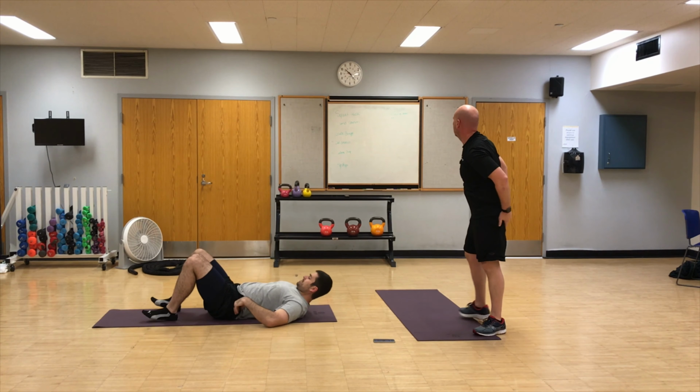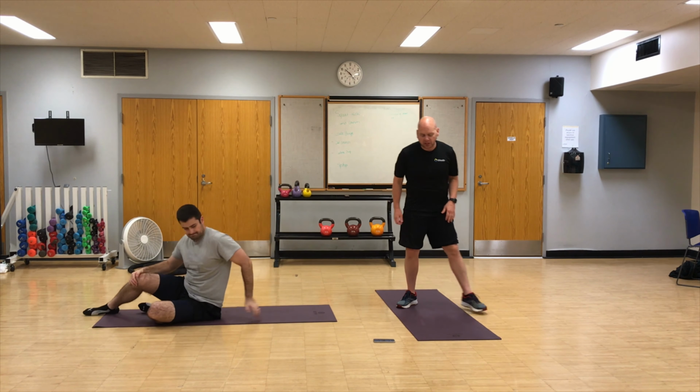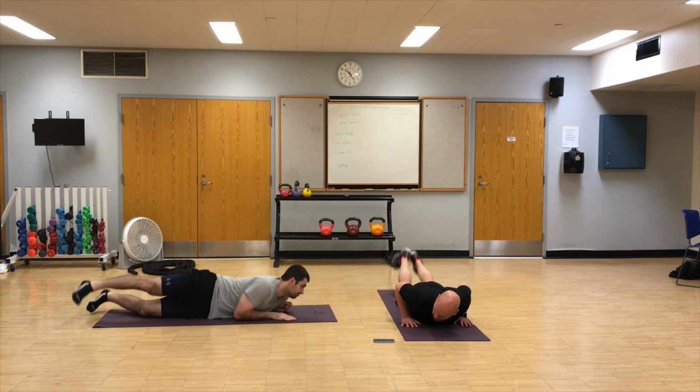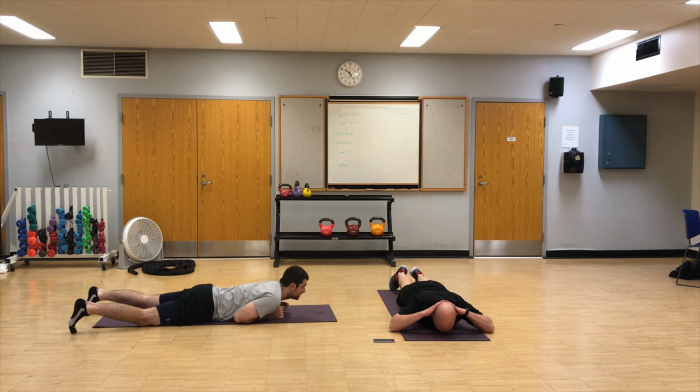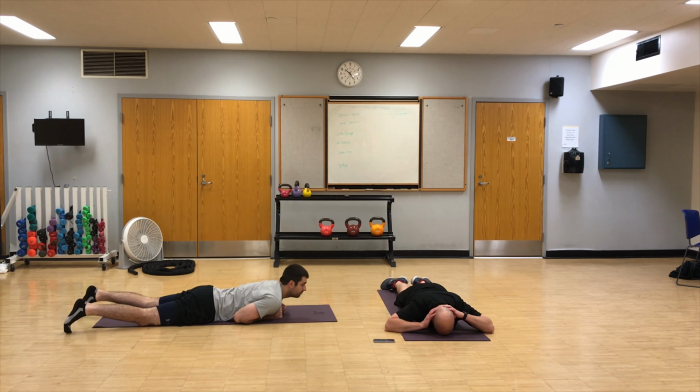30-second break. Next, we're going to do a modified Superman. I like to call him Cobra. Legs on or off the ground. Hands behind the head. Come up. Right hip. Elbow to the right hip. Elbow to the left hip. Back down. All right. Modified Cobra.